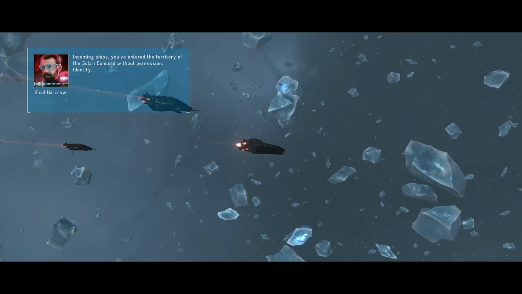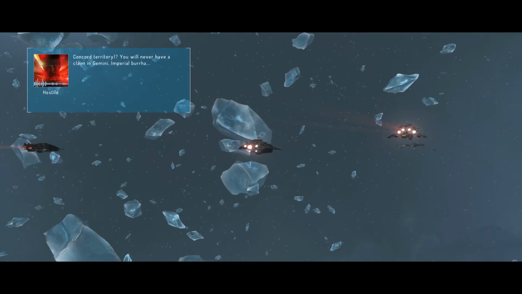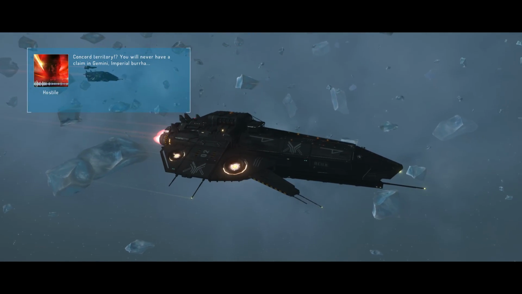Incoming ships, you've entered the territory of the Solari Concord without permission. Identify. Concord territory. You will never have a claim in Gemini, Imperial Borough.